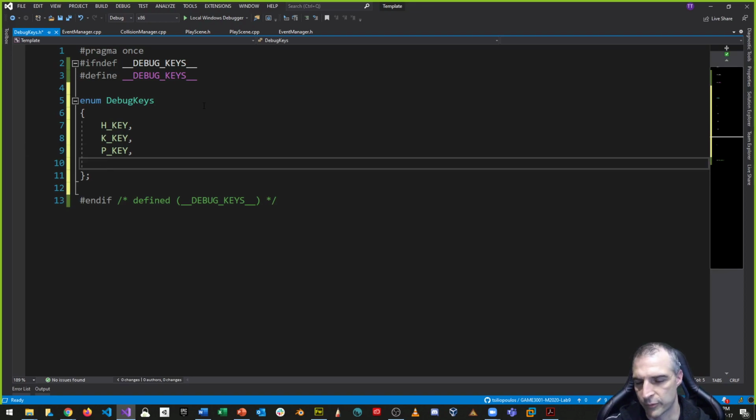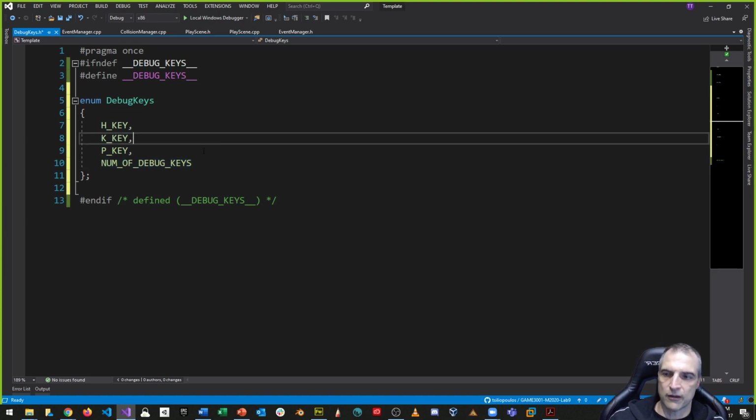But we also want to put another value called number of debug keys. We don't know how many there's going to be, so this value here keeps track of how many. Right now there's only 3, and if I hover over number of debug keys, you can see the value is 3. So this talks about how many values there are. These are the actual values themselves, 0, 1, 2. Are you with me? Check mark for yes, X for no.